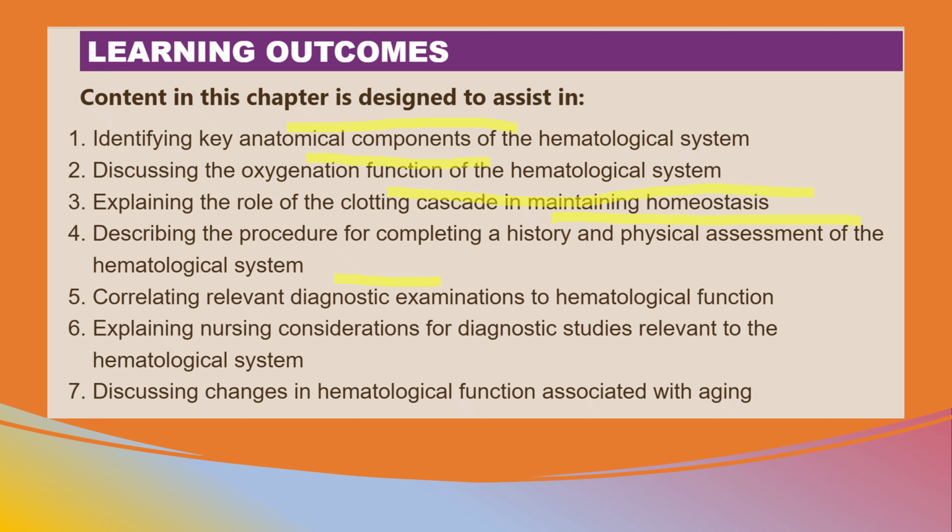On 6, we have explaining nursing consideration. Again, for diagnostic studies. Nurses must assess for bleeding before procedure, apply pressure post venipuncture, monitor for signs of infection or hemorrhage post bone marrow biopsy, ensure informed consent is obtained, and educate the patient on what to expect and when to report symptoms.